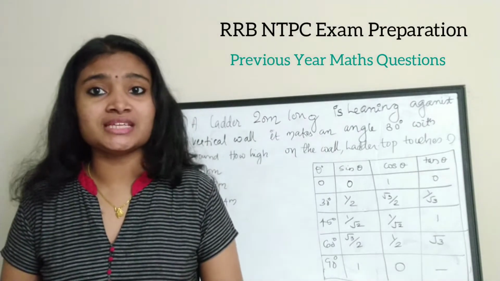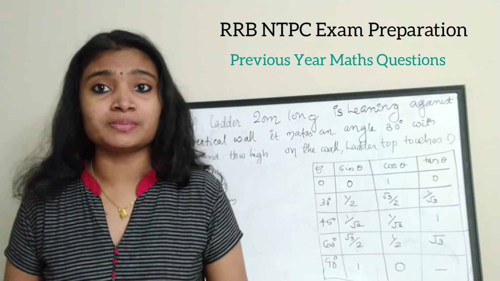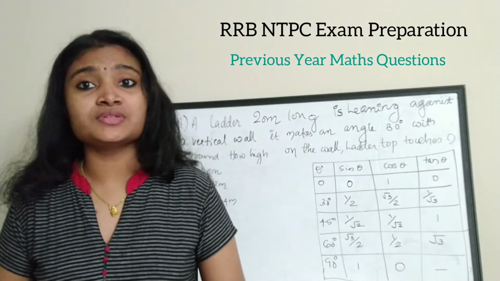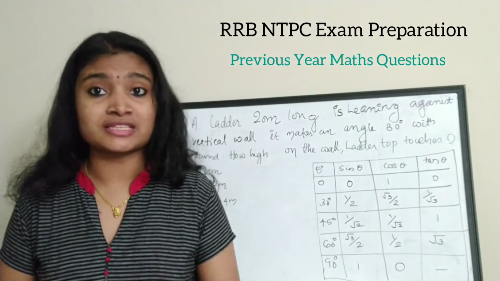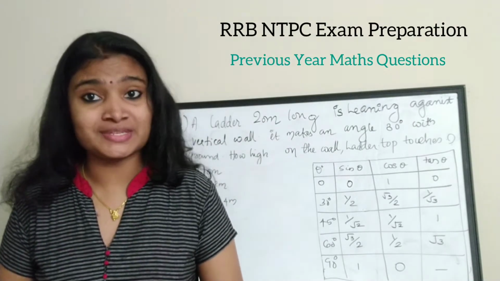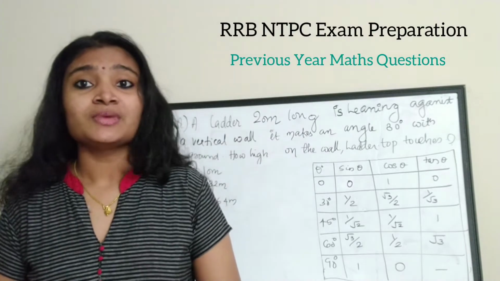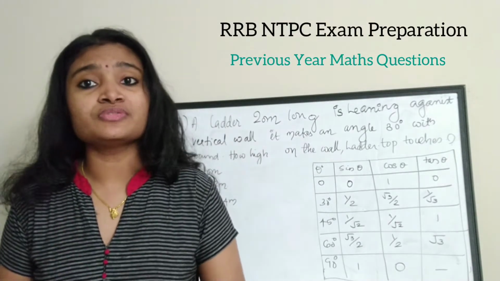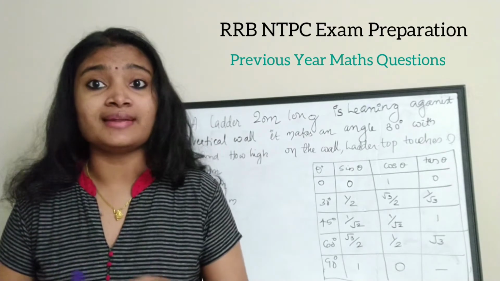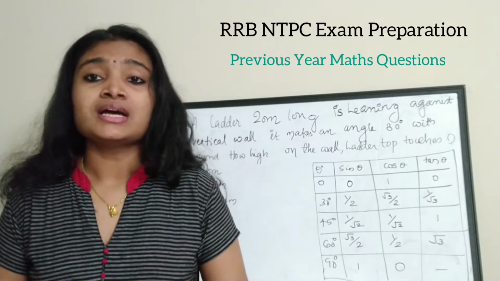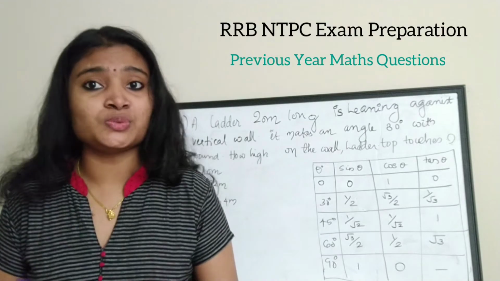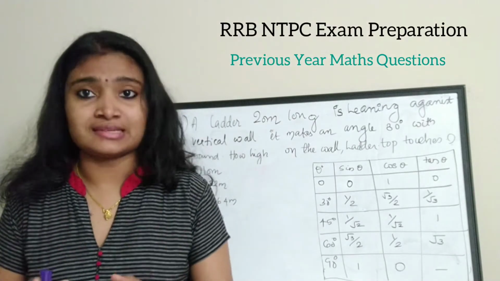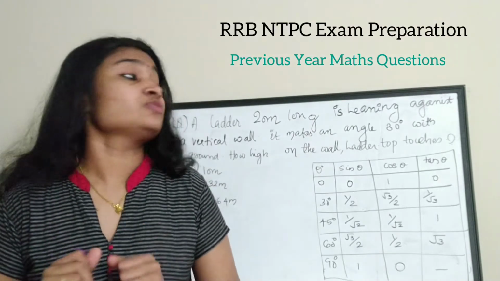In this video, we will be seeing the previous year questions of RRB. That is, we are going to discuss the max questions of RRB, and we are going to see some areas of the max questions which are being asked continuously in the RRB exams. Okay, so the first type of question is the angle type of question, and in most of the cases it will be related to a ladder or some poles, and we will be given some angle between the poles or the ladder, and we have to find any of the distances. So let's see what such a type of question is.